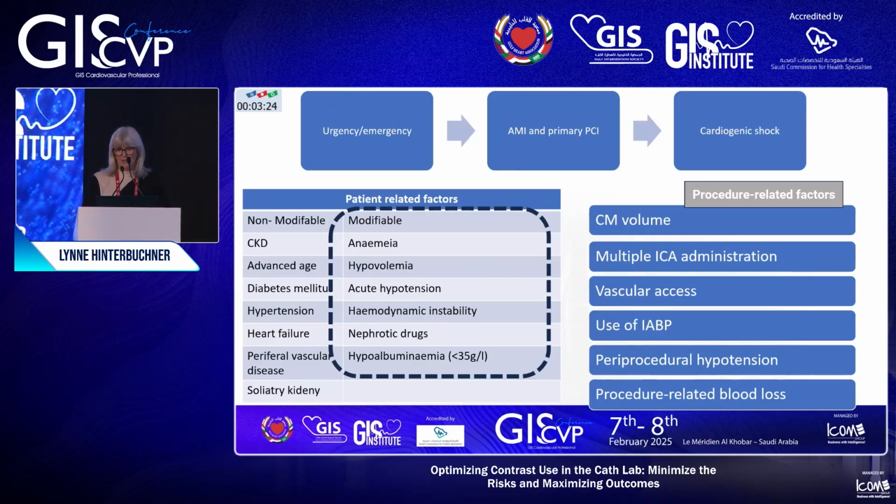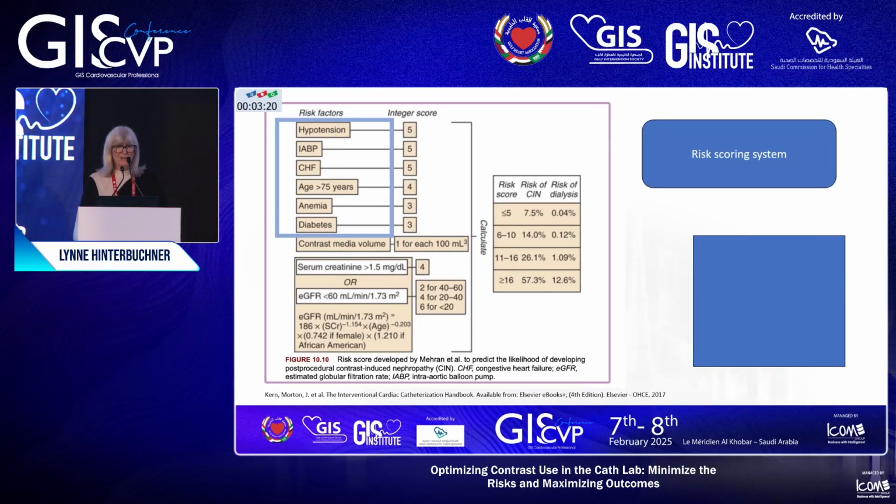The contrast volume is the biggest saver to prevent injury. There are risk score systems. You don't want to get too complicated about it, sit there with the computer and figure it out, but be aware that hypotension, a patient with a balloon pump, heart failure, above 75, that's pretty old when you think about it. Back in my day, 75 was like, wow, they're old. They're kind of young these days, but at 75, their kidneys are already starting to filter at a lesser capacity.